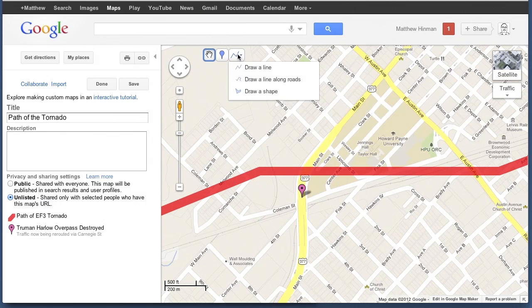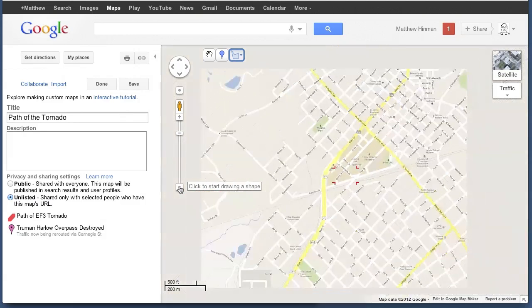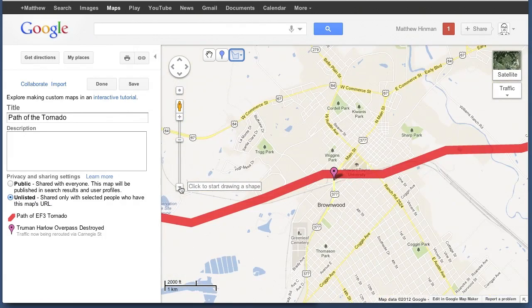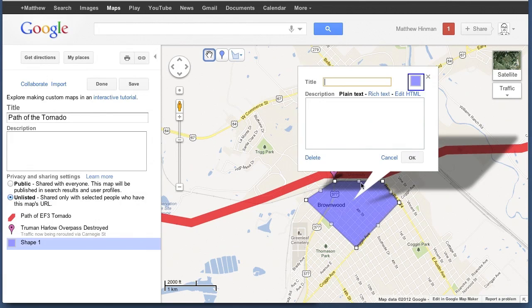Now, the last other thing we want to show is drawing a shape. And granted, I haven't used this particular mode a lot, but I'm going to show you basically how it works. Let me zoom out just a little bit here. And drawing a shape is pretty straightforward. You're going to start with a corner, and you're going to make a line, and another line, and another line. And you can make a polygon, and then when you go to the starting point where you began, you click, now you have a shape.